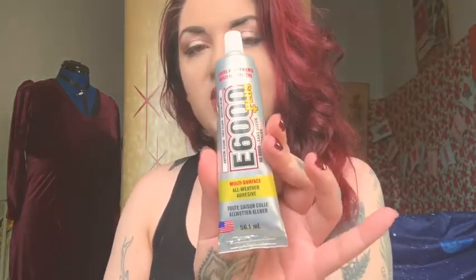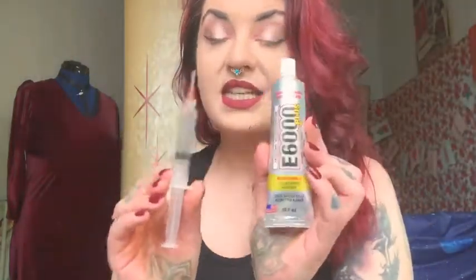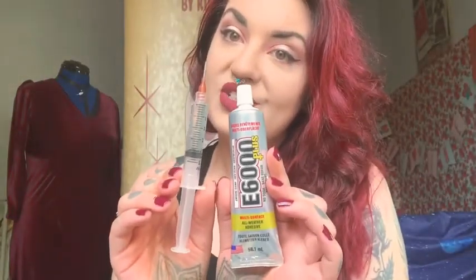You will also need some rhinestone glue. I use the E6000 Plus, which is non-toxic, but because the nozzle is a little bit wide, I decant it into this little syringe just to get a little bit more precision. As you can see there, that is a precise little nozzle in there so I can get in with the small stones. So if you're going to be using E6000, I do recommend getting a syringe just to save you getting glue everywhere.